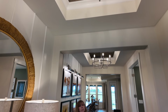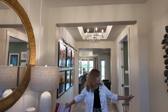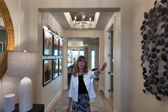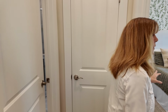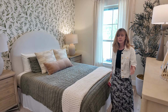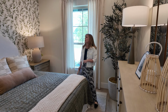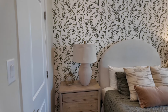Yeah, I really like this though. I like the idea when you walk in, it's so wide and very welcoming. Very wide, yes. It's very nice. And then right next to you, there is a secondary bedroom, which is really a nice size. Perfect size for your guests or somebody who might be staying a little longer than a guest. And then they have a bathroom, which is also used for guests, across the way.